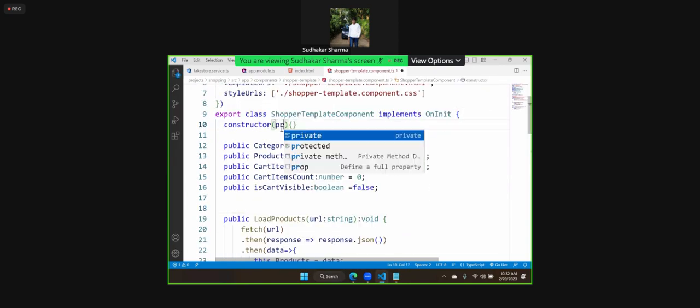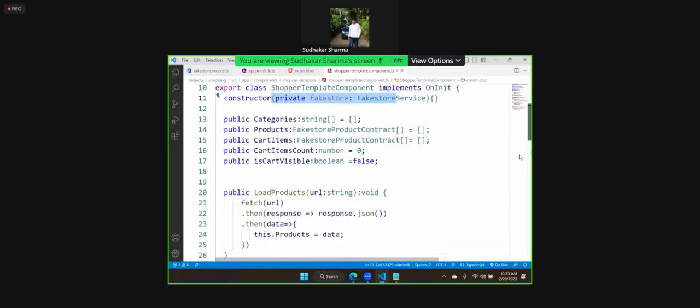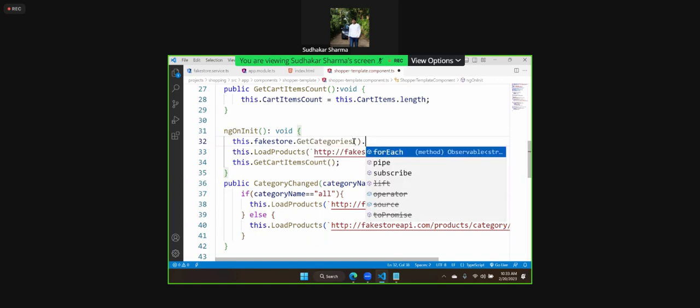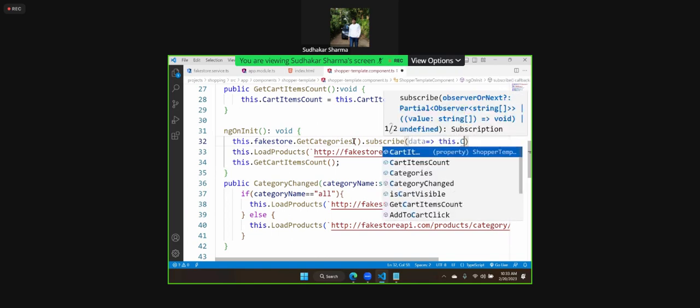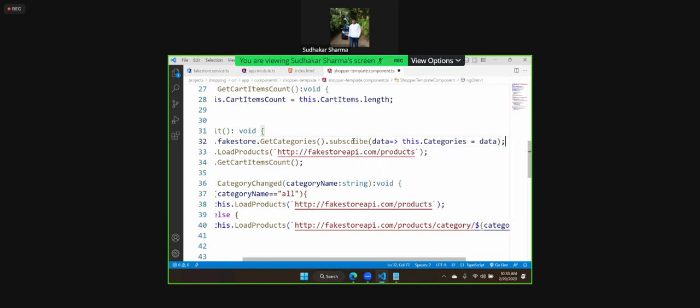After injecting the fake store service, let's go to ngOnInit. On init, what to do? this.fakeStore.getCategories. On that, which method? Subscribe, collect the data, and this.categories is equal to whatever the data.